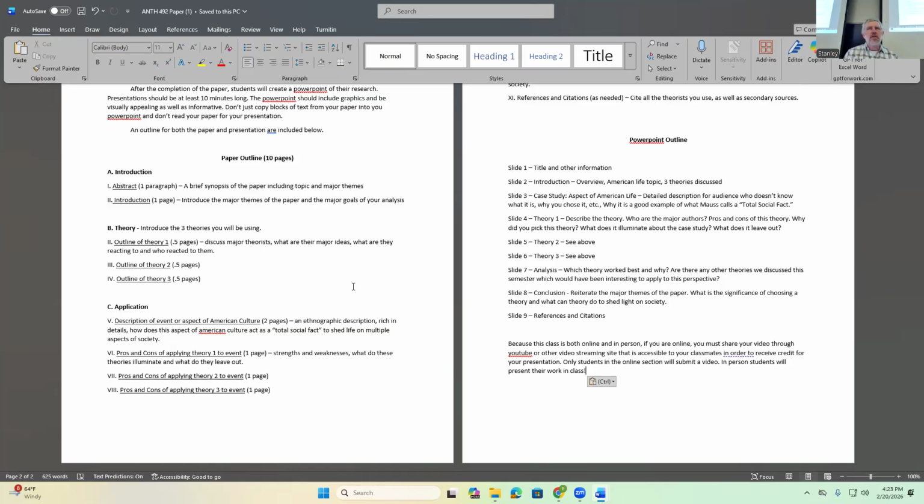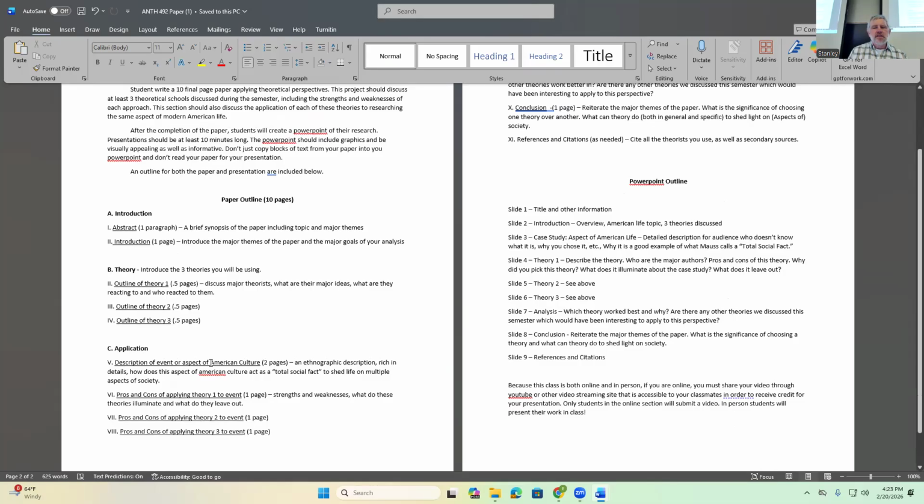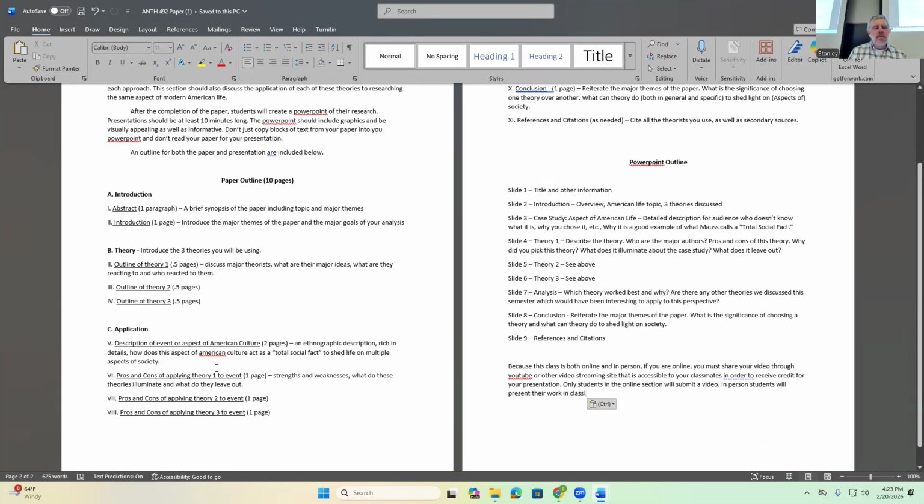So for instance, if I'm choosing Christmas, I want to talk about how this is tied to religion, but it's also tied to kinship and family, also tied to economics, right? So it's one of these phenomena which reaches across the arbitrary boundaries which we often find in an introduction to anthropology textbook, and is one of those dominant themes in our society. Parts 6, 7, and 8, you're going to take the 3 theories which you outlined up here in part B, and you're going to apply them 1 page each to the aspect of American society which you picked in number 5, right? You want to talk about the strengths and weaknesses of this.